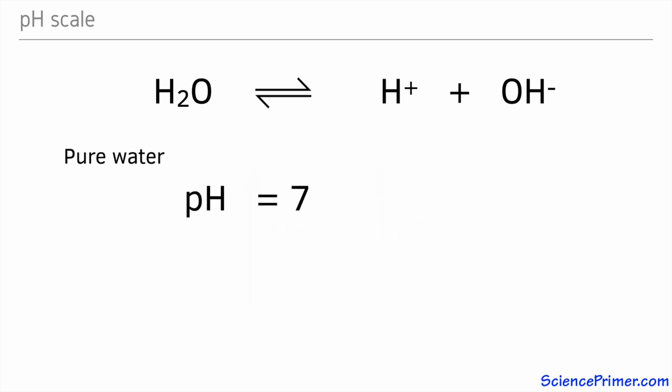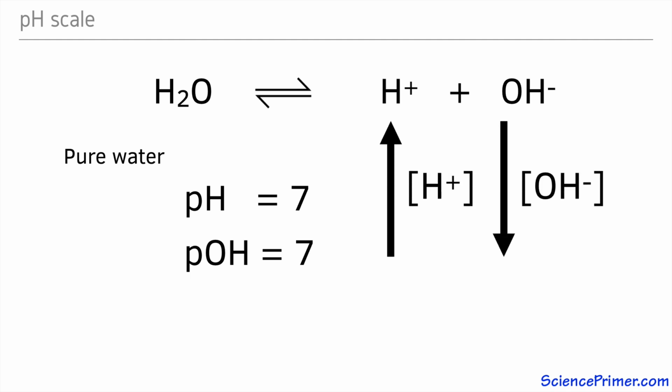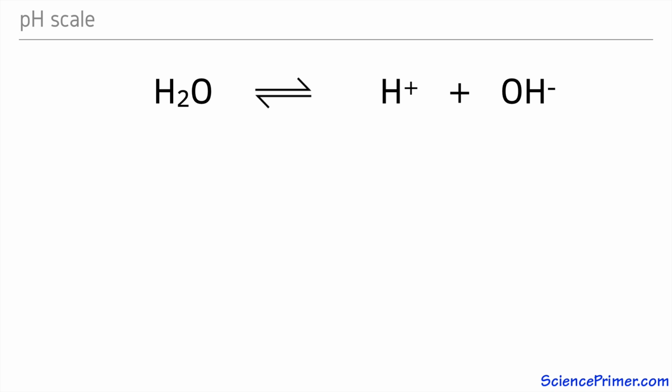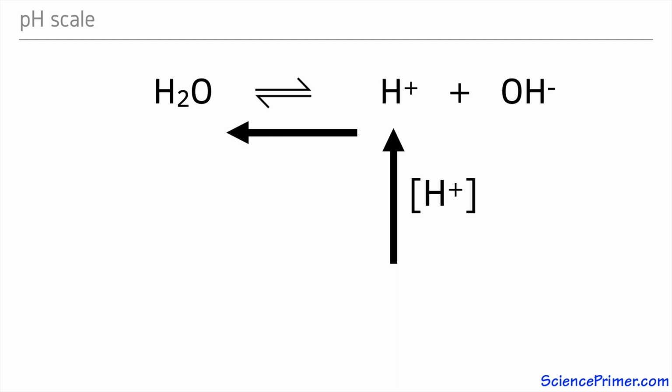pH is the more common way to discuss the reactivity of water, but there is a related term, pOH, which describes the hydroxide ion concentration in water. Like pH, the pOH of pure water is also 7. These two parameters have an inverse relationship. As the hydrogen ion concentration goes up, the hydroxide ion concentration must go down. This is tied into how chemical equilibriums respond to change. The addition of something to a solution that causes the hydrogen ion concentration to increase will push the water ion concentration balance towards water. And this shift in the equilibrium will result in a reduction in the hydroxide ion concentration.